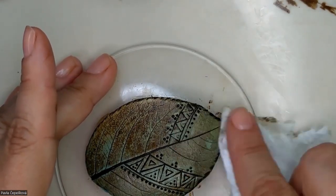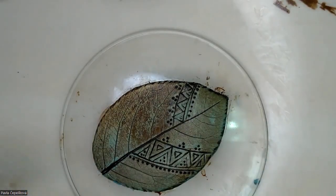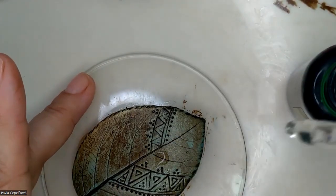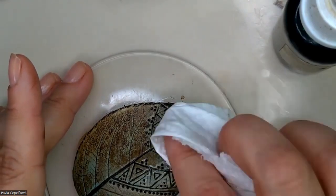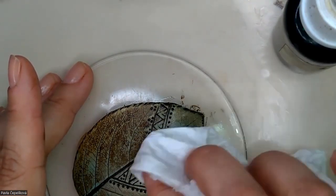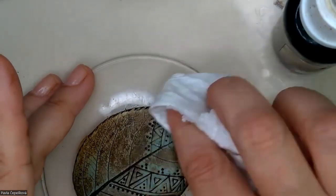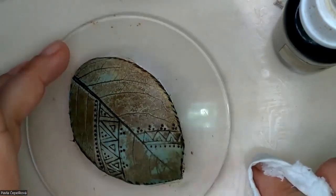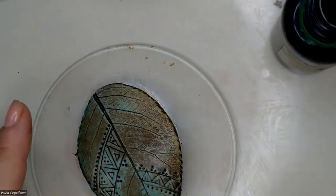It's functional on Sandstone, but a little bit different, and it's easier to work with tremolo for me. But it can be also because I didn't use very fresh tremolo. Could be different with you. Alcohol makes the Sandstone softer and softer, so I will stop for sure, not to remove veins completely.